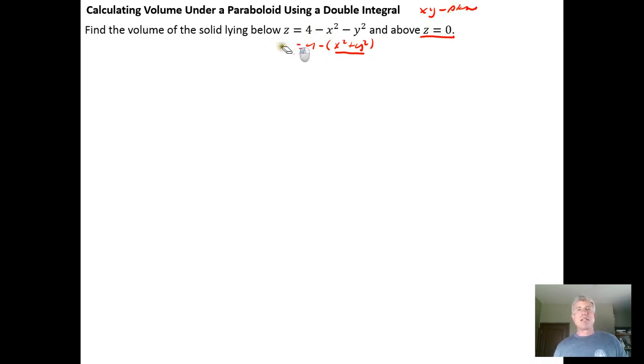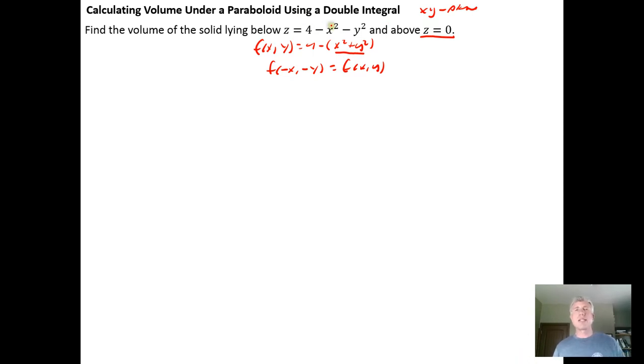And the other thing to realize is that z is a function of x and y. If I plug in the opposite of x and the opposite of y, because of the squaring on the x and the y, I'm just going to get f of x, y. And that tells me that the paraboloid is an even function and has symmetry with respect to both the xz and the yz plane. So I can actually use symmetry to simplify the calculation of the volume.